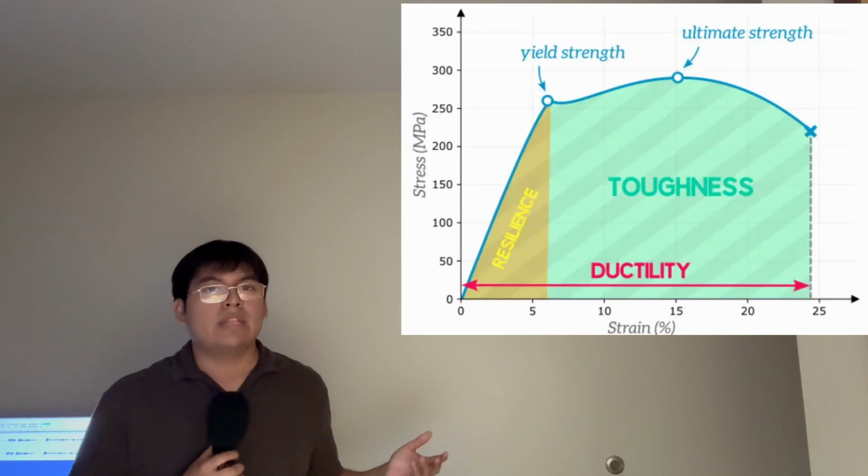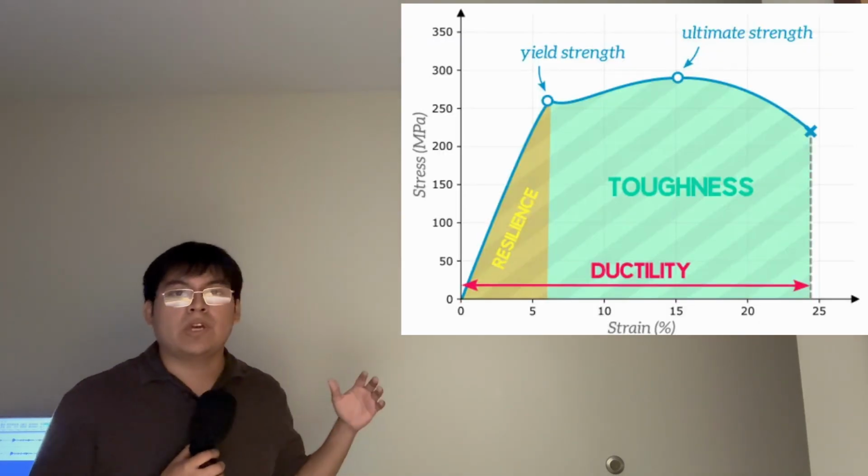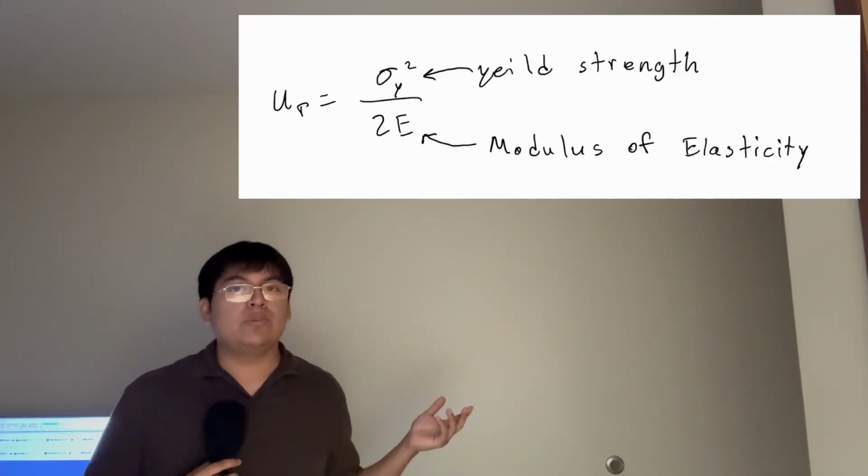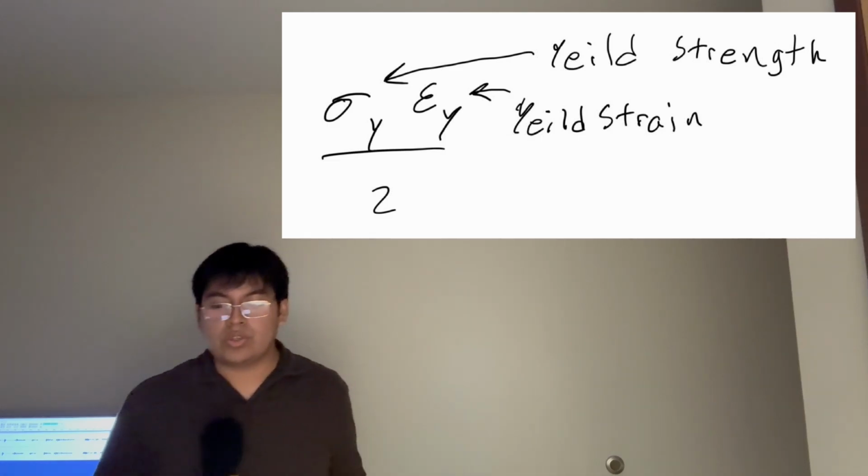Question number 5 asks us to find the resilience of our materials. Resilience can be defined as the energy a material can absorb before plastic deformation. Now, we can see on a typical stress versus strain graph that resilience is going to be the area under the linear part of our graph. But now what if we wanted to find numerical values for this? Well, to find the resilience, we're going to take yield strength squared and divide it by 2 times the modulus of elasticity. We have another option for an equation, and this is going to be yield strength times yield strain over 2.